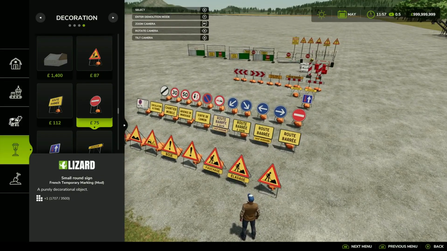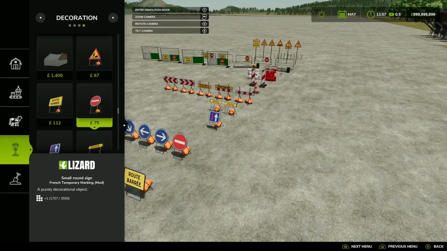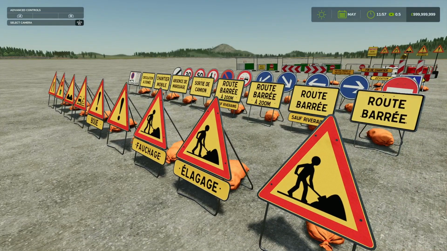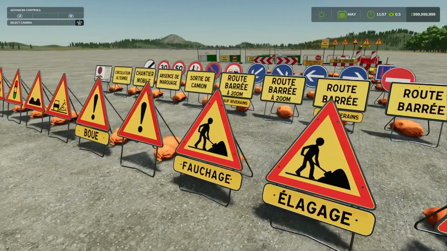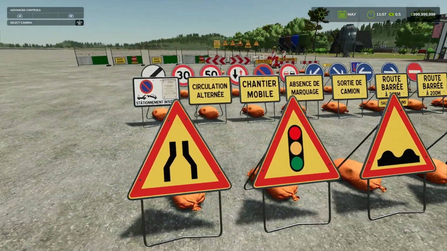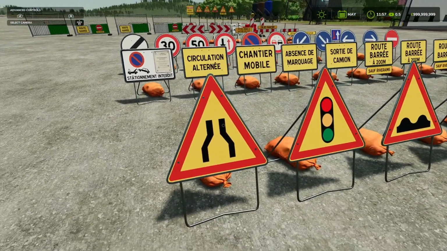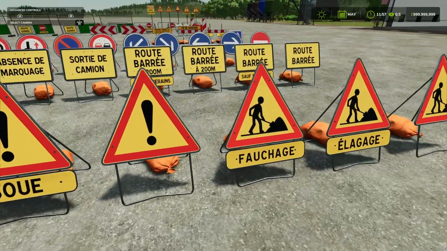Then you've got the second one, which is obviously going to be that bit. And the third one, which is going to be that bit, and so on and so on. So if they've only got one, there's only one there. There's no customization options. But obviously, as the name would suggest, French temporary marking. So if you're doing a bit of role playing with the old roadworks or whatever, and you speak French, I mean, I don't know what any of these mean. I mean, the writing, yeah, I don't understand French. These, I mean, you can get a good idea. Obviously, you know, road narrows, traffic lights, humps, stone chippings, whatever they mean.